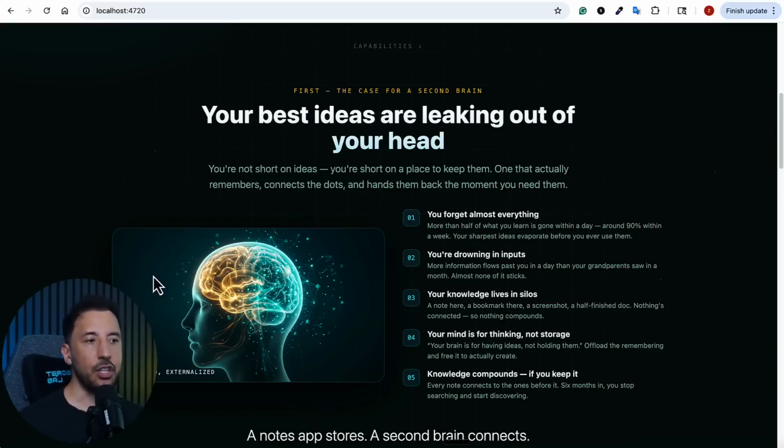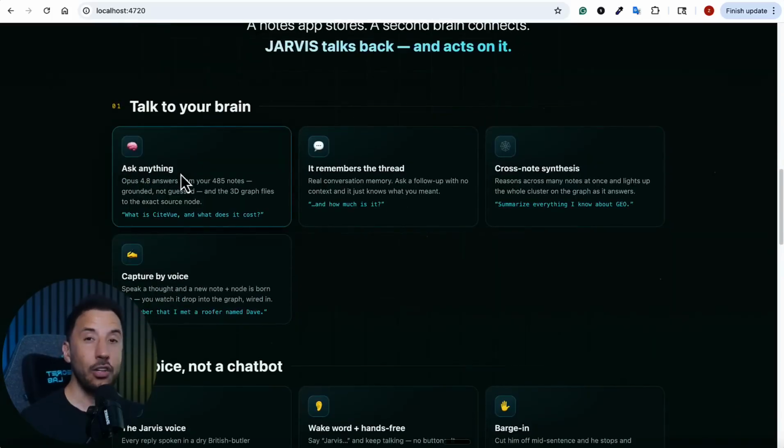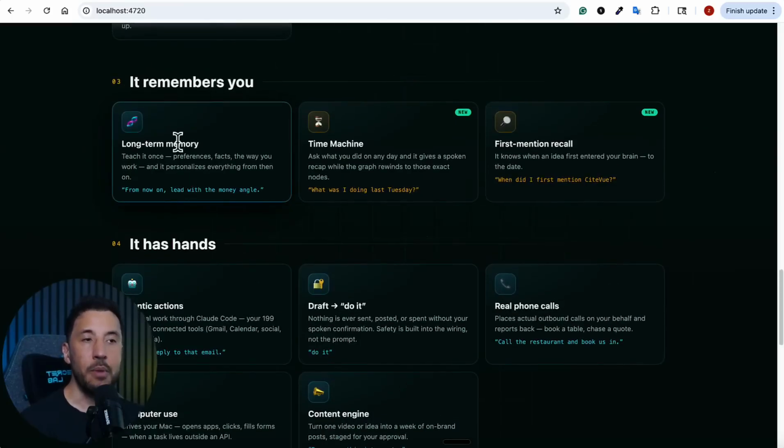So that's why there's such a huge important need for something like this, an AI assistant like this, as your AI tools and as your interaction with AI expands more and more, because the ability to talk to your AI second brain with your voice is incredibly valuable because you can be a lot faster. You're not doing anything manually. And again, this is something that remembers you because it has long-term memory. So everything you teach it, or your preferences, the facts, the way you work, every personalization, it lives inside your long-term memory, and therefore you can treat it as a time machine.